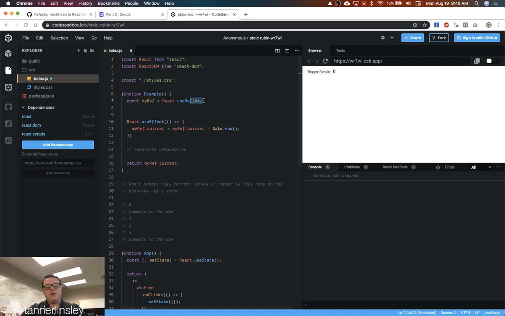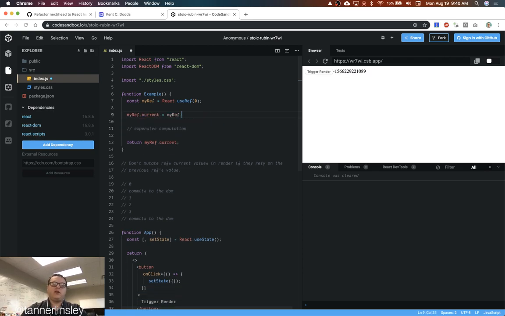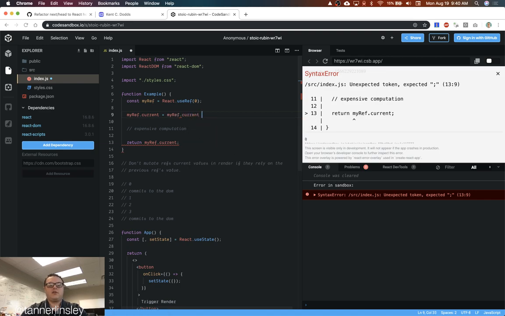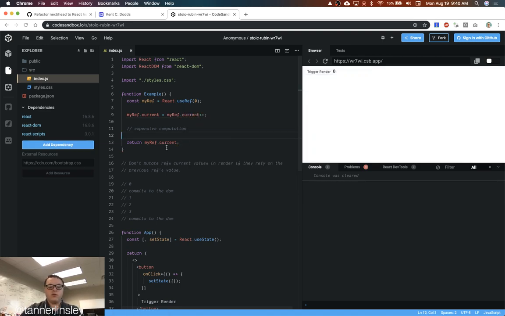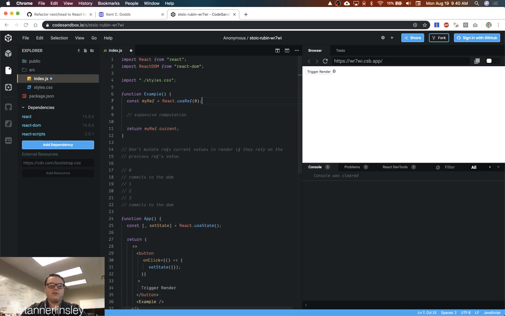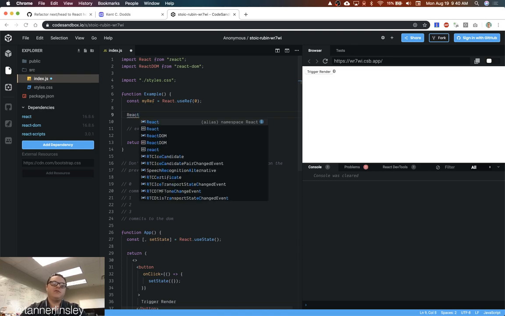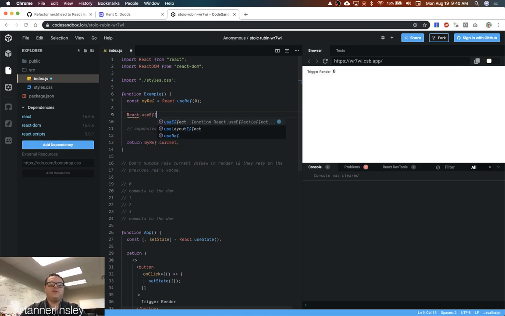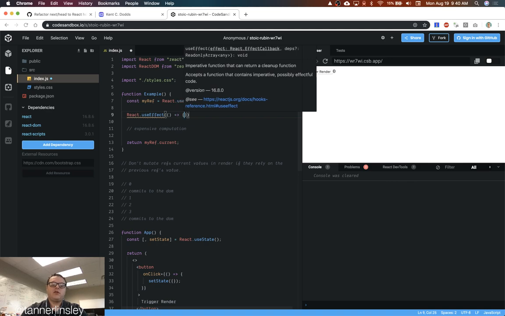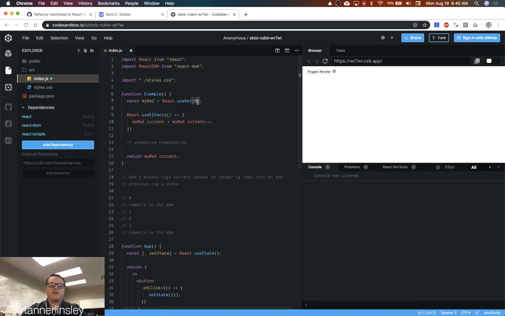So for instance, right here is 0. Technically we would want to increment that before we render, but now we're relying on a previous value. So what can we do? We could probably just say React.useEffect, put it inside of a useEffect, and just start it at 1.